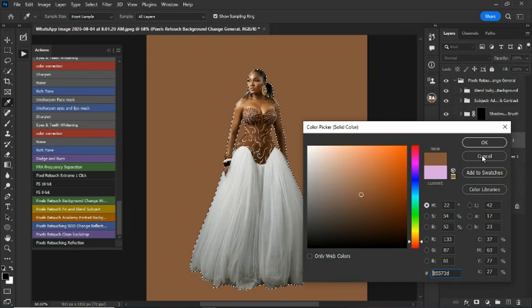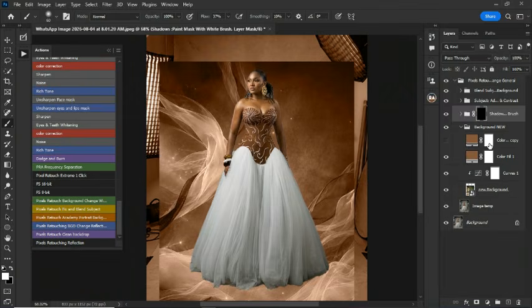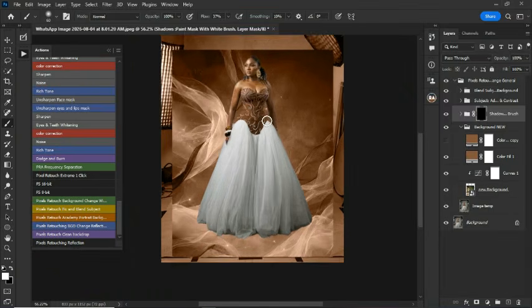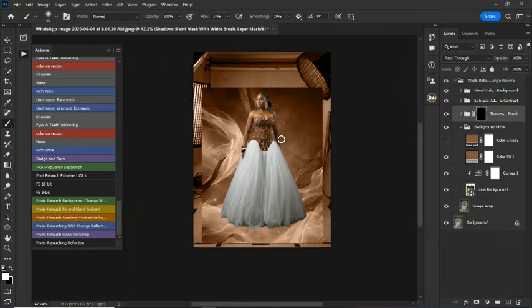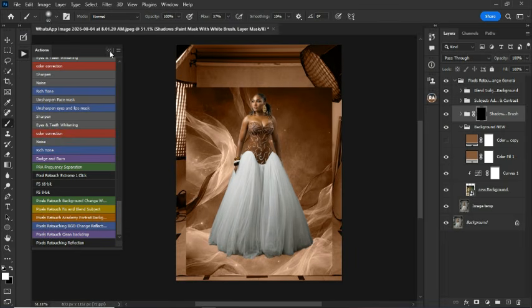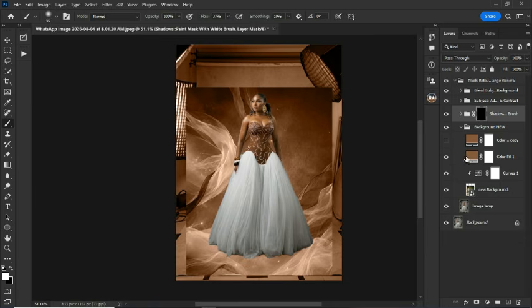So I want this light background anyway, so I'm just going to click on that, and look at what it does. So now don't worry about what you're seeing. Now I'm just going to show you. Let's hide this first of all. Now this is to make the background blend with the subject attire. But I don't want that. I want to turn it off. I want this particular one, so I've turned it off.